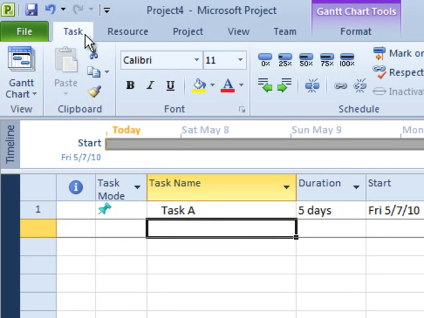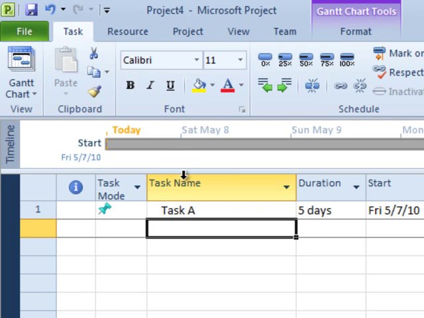So let's move up to the top where we see this Task tab here at the top. Notice that there are no longer any drop-down menus that say Tools or Window. Now we have tabs that are focused on actions that you might take. So this tab called Task has common actions that you take to create a task or manage tasks.